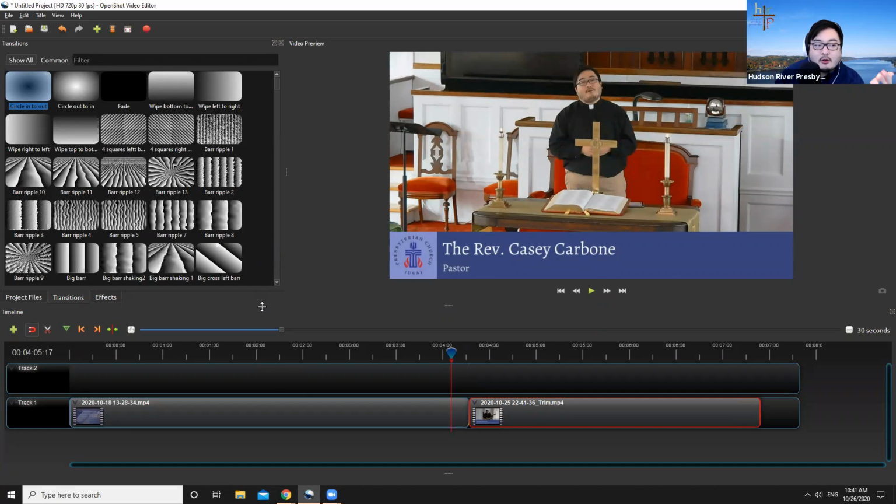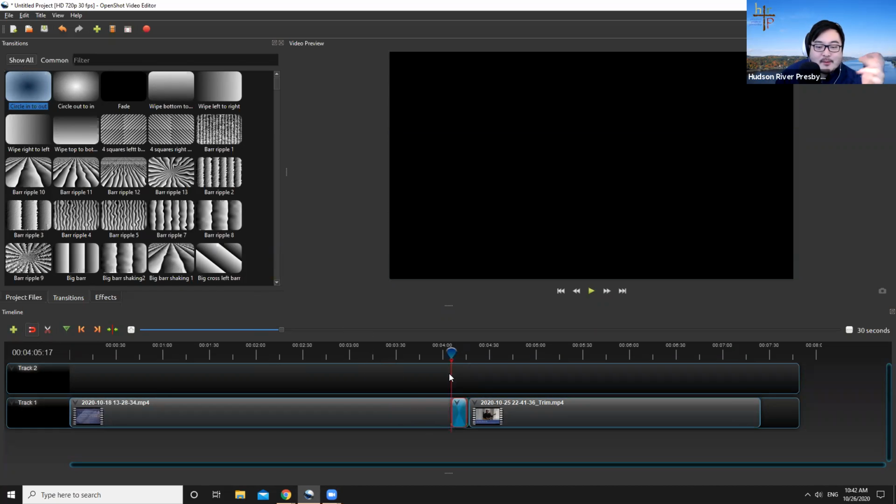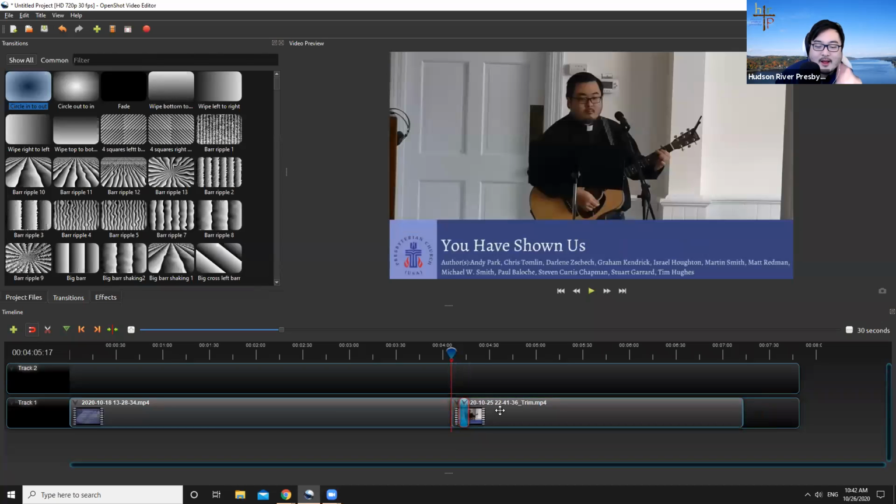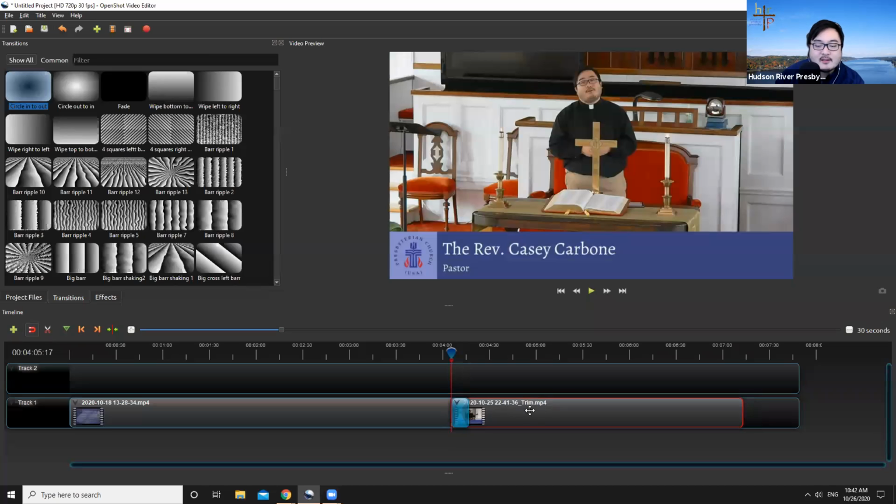If you don't want to overlap your clips to create a transition, OpenShot will walk you through dragging and dropping one of these transitions and what it calls reversing the transition for the clip that you're transitioning out of, and then you just have it normal for the clip that you want to move into. That's a fine workaround. But I think for most people, you could get away with just overlapping the clips that you want to transition between.